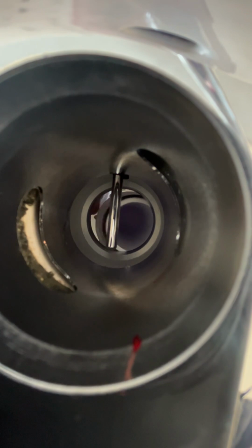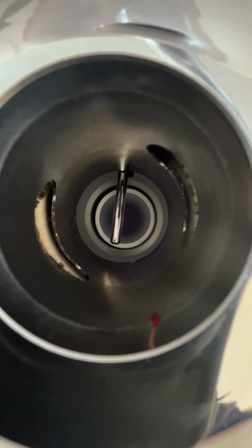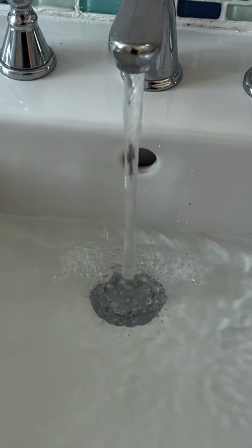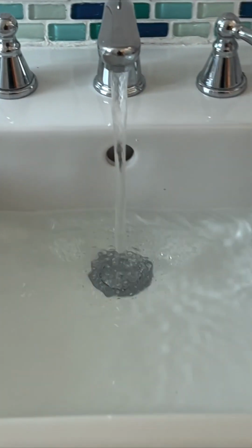Just got to line up the new waste. And there she pops. She's in. All in place. Get it tightened up. Happy days. Fill it up, give it a good test, and hopefully the water don't leak all over the floor.